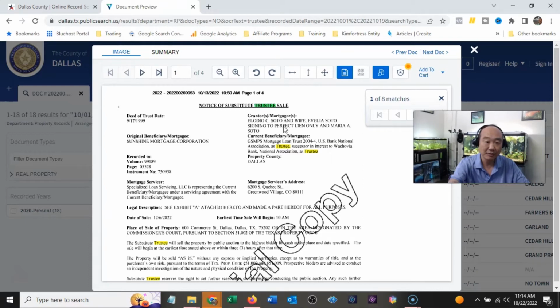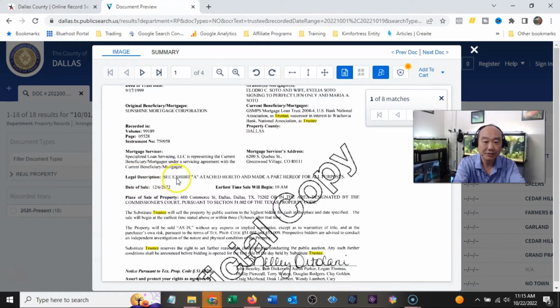What does this tell you? This tells you the original mortgagee. The current mortgagee, GSMPS Mortgage Loan Trust. This bank is going to foreclose on these people here. When's it going down? The legal description, what's the address? I'll show you how to find the address here.